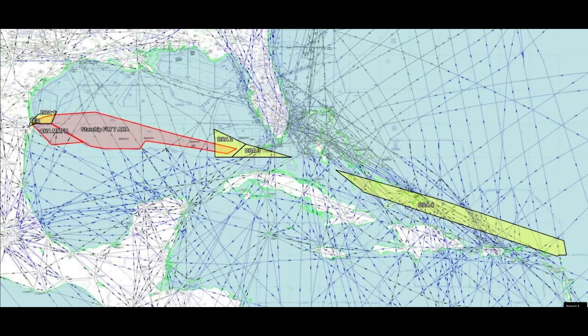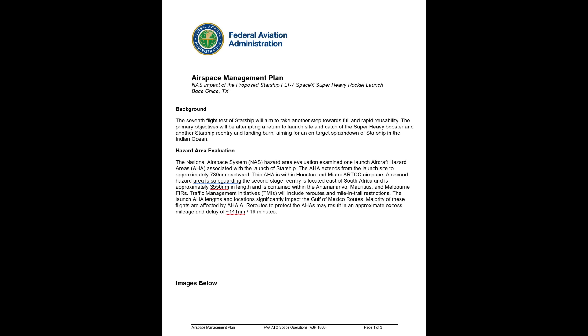That may seem low, but closer to the center of the hazard area the risk may be a lot higher — if you were directly lined up with something, the hazard is one to one. Incidentally, when Space Shuttle Columbia broke up over the US, the Columbia Accident Investigation Board found the chances of debris hitting an aircraft was something like one in a hundred, divided over all the aircraft in the airspace. A lot of people said it was stupid of pilots not to know this area would be there, but I showed this diagram to people who work in aircraft dispatch making flight plans, and they didn't have this information. So perhaps these DRAs should be shared more publicly instead of people having to find them on an air traffic control website in South America.